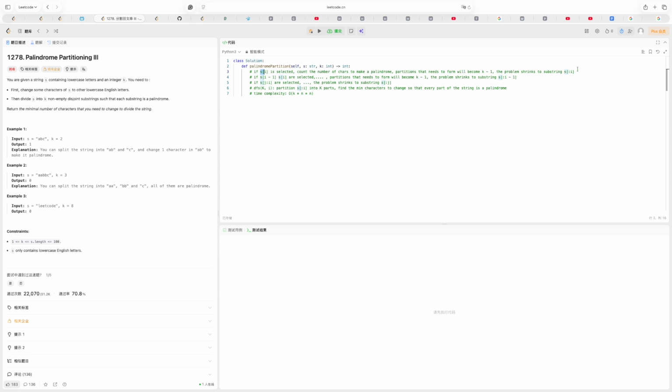You have the substring S0 to SI, and you will also have S0 to SI - 1, and separate some strings. Then for each substring you'll have N kinds of partition ways. So yeah, it is like this, and we haven't counted the palindrome part yet.